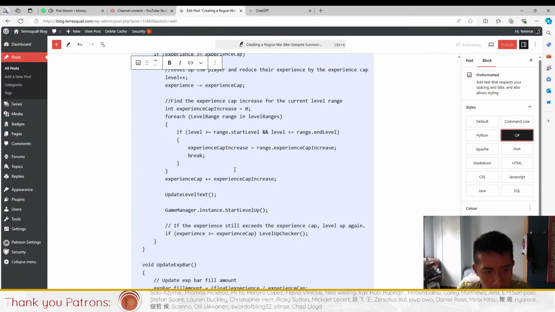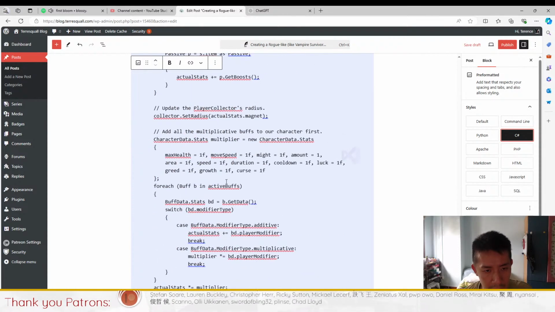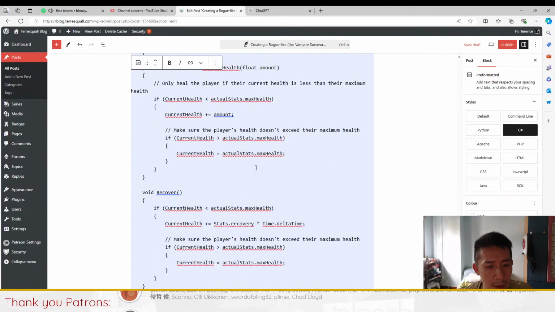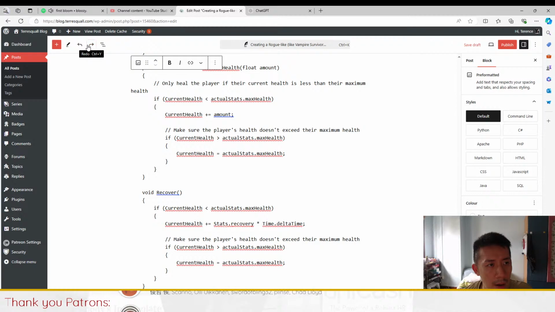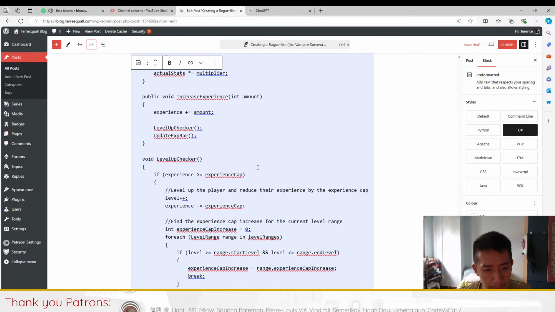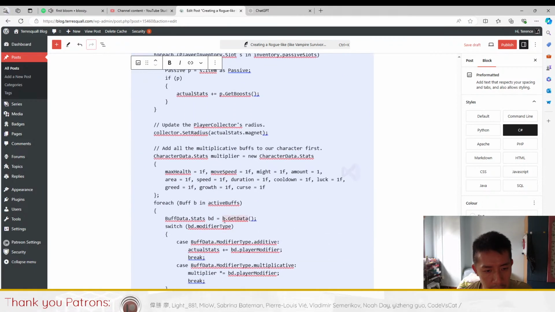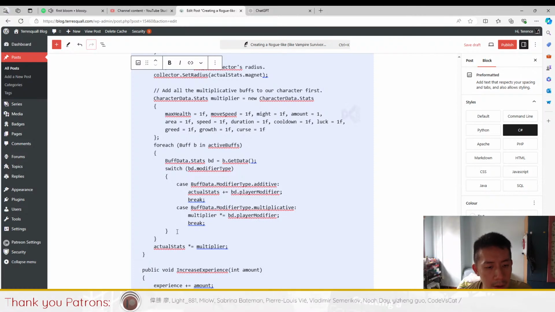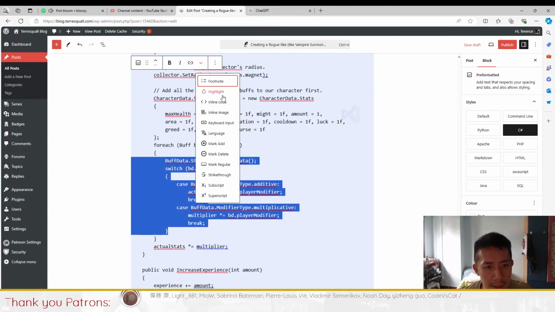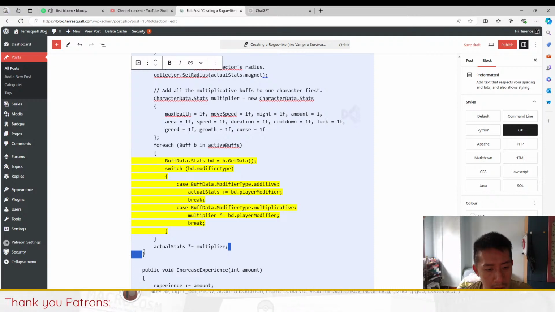And what we have here is just modification of the actual stats code. So these lines are added. This line here is added.